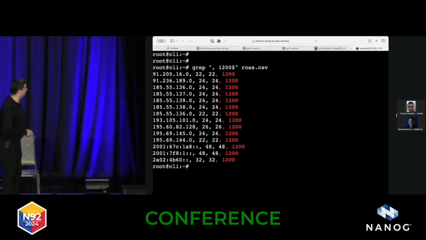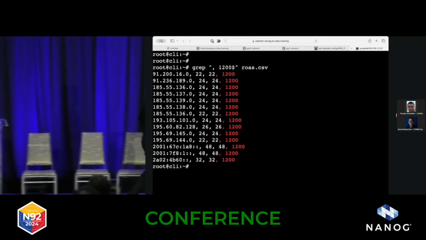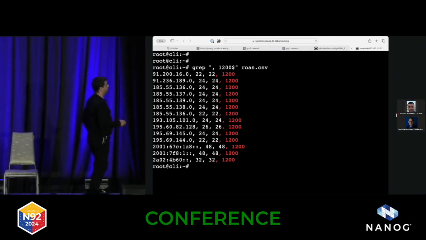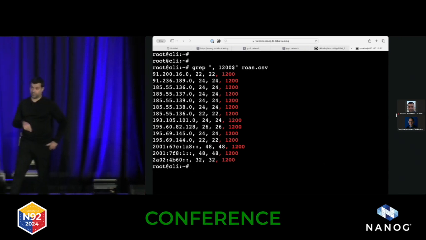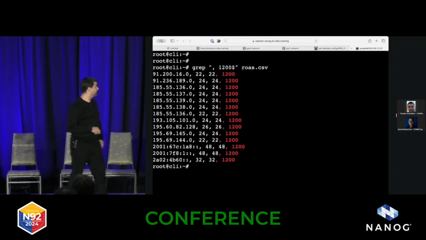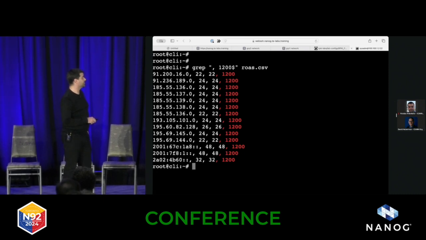So here are all the prefixes, all the networks advertised to the internet by ASN 1200 that have a ROA in place. This is the network address and the network mask. This is the 91.200.16.0/22 network.